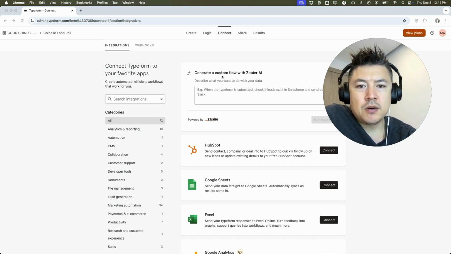Now, one thing I want to let you know is you need to be sure that you're working in the correct form and correct workspace. So here's the workspace, and then here is the Typeform that we're working on. And then all you're going to do is just scroll down until you see Google Sheets with a green logo. If you don't see that for some reason, just click here in the search bar and type in Google Sheets and it should show up. And in order to connect your Typeform to Google Sheets, click on Connect.